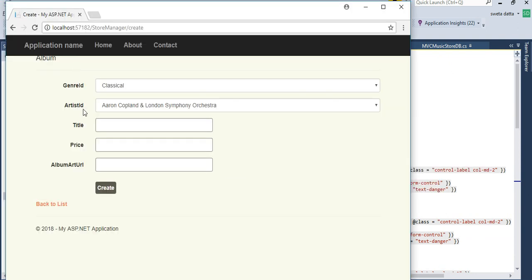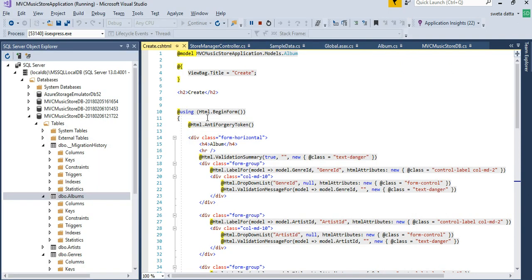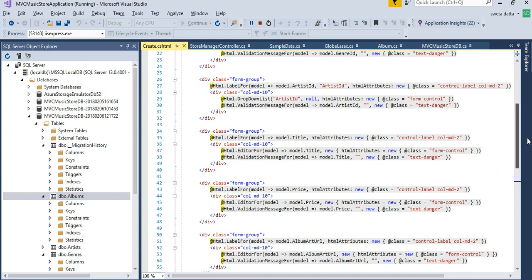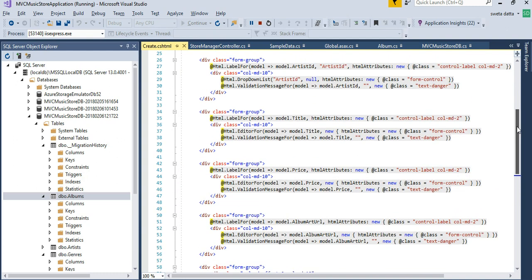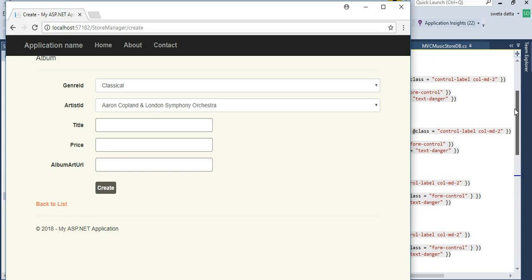So all of this has to be under a form element, and we should be able to submit that form. That's the whole idea. Input type is submit and the value is create, and that is what creates a form submit option. So when you just view the form, asking for this to be displayed is the HTTP get.